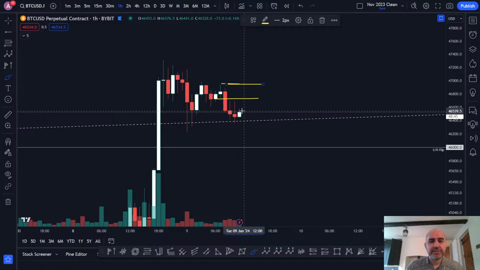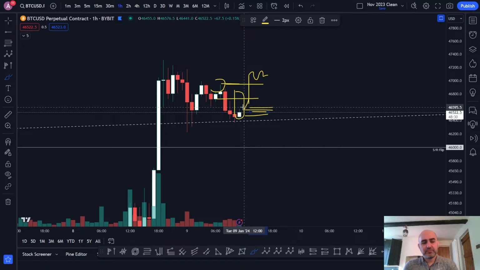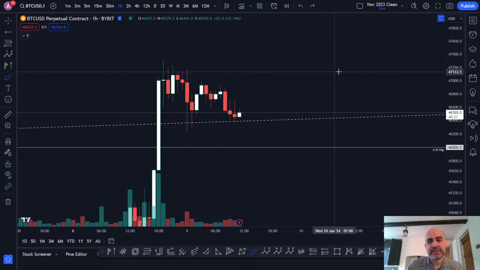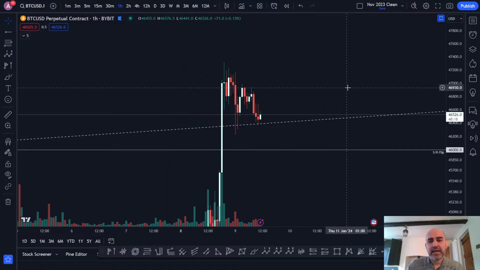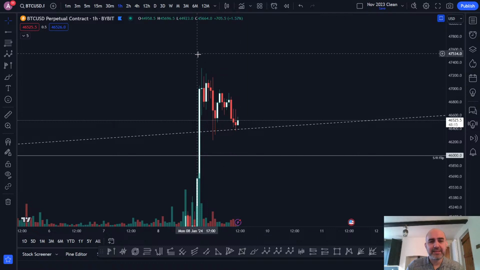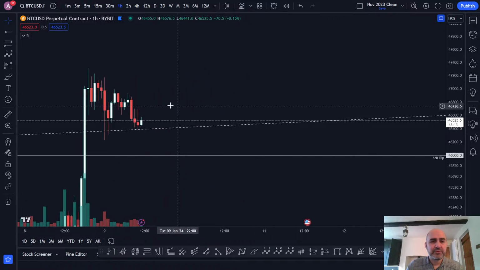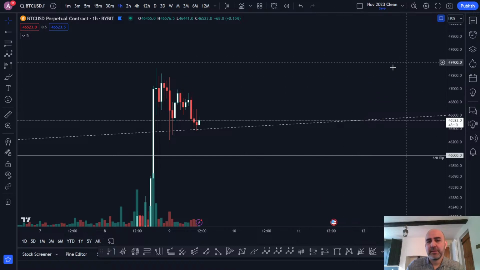And that's the first thing you want to see. You want to see the price clear those orders, start trading up there, form an order block down here. And then longs can start placing their orders. And you have this kind of cat and mouse game between limit longs and limit shorts. And just to see how this range behaves and how it forms, and then what kind of pattern we're going to start seeing. And at the moment we're not seeing anything yet, so you just have to give it more time.